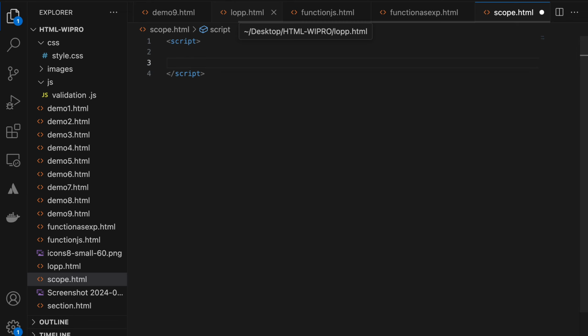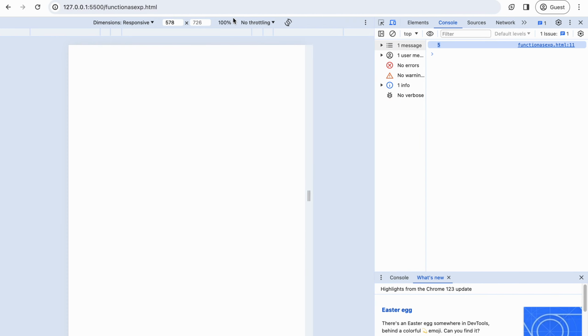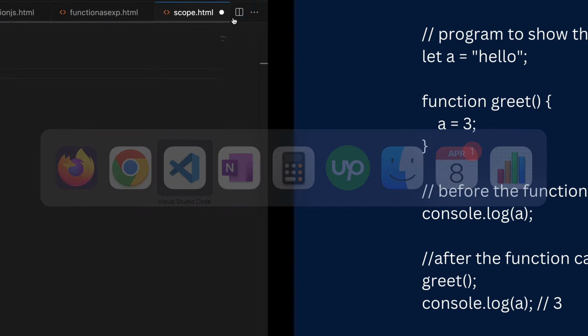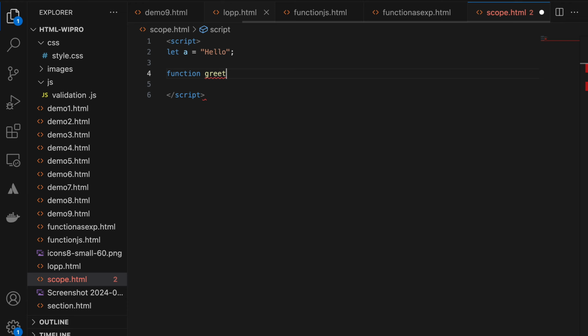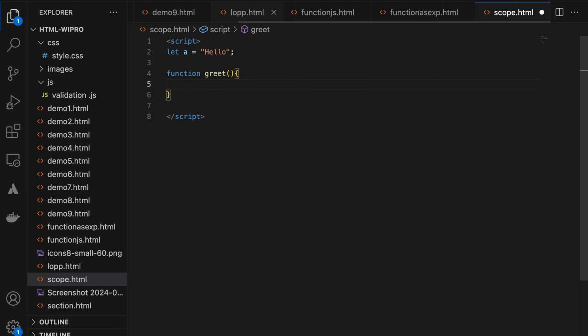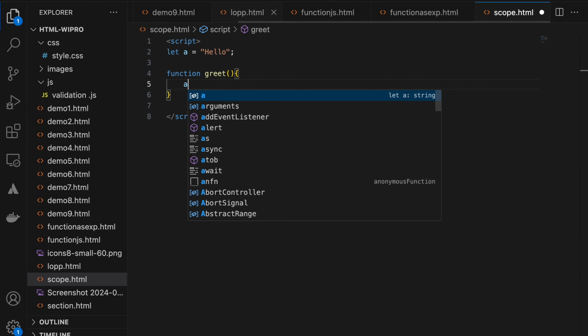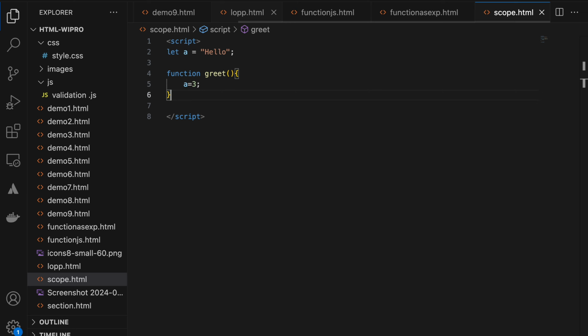So you see, let a equal to hello, right? Then I have one function, greet, then I'm changing a to 3. Now I'm trying to print console.log a.